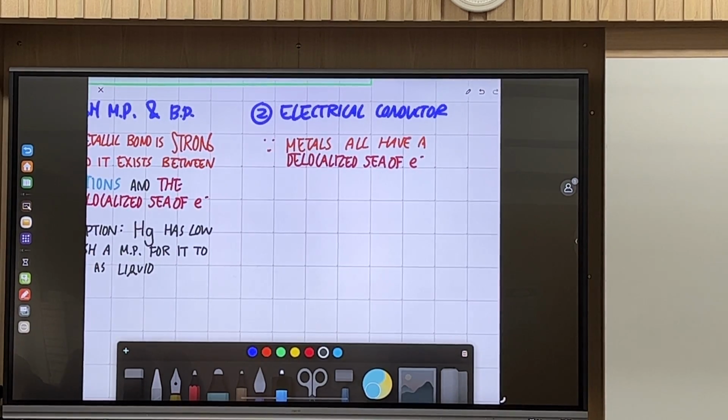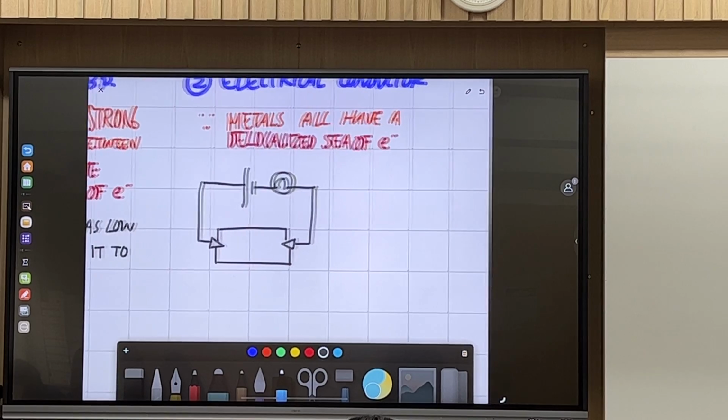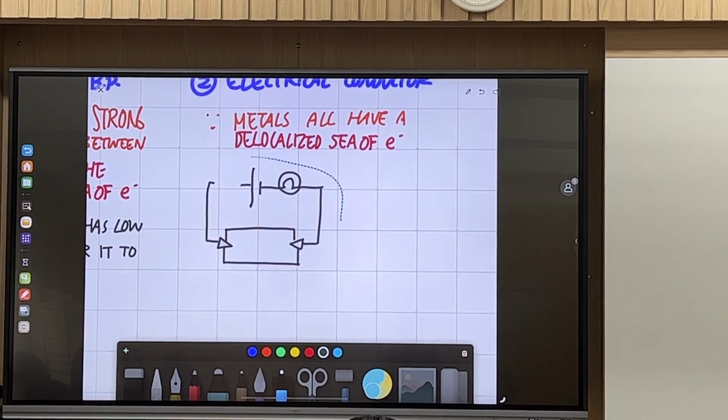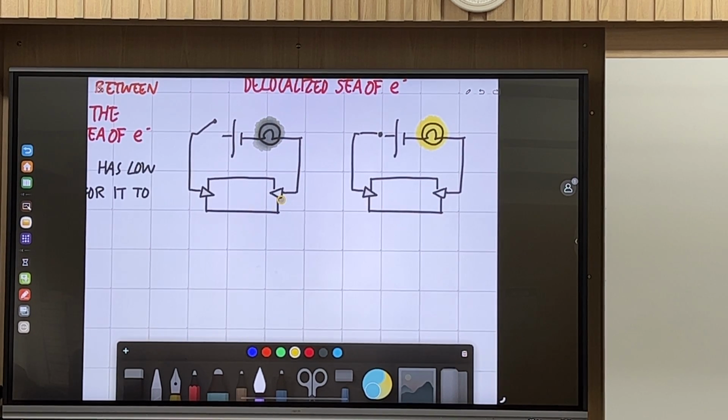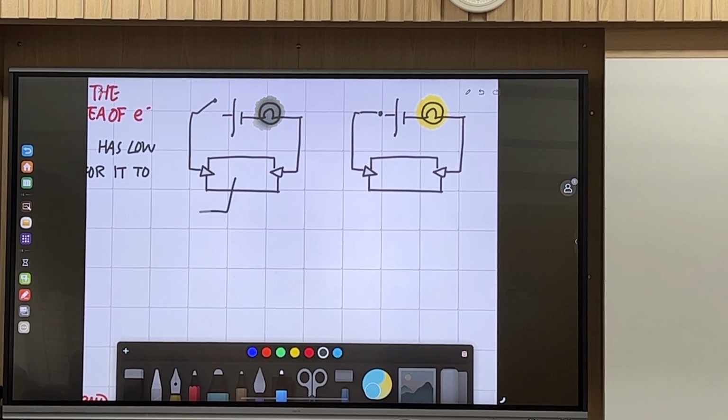Let me tell you what happens when you complete the circuit. Remember this device we use to check the conductivity of something? Sadly, we can't see the flow of electrons, but we can picture what it is like when we complete the circuit. So can you draw this diagram two times? Before we close the switch, and after we close the switch. At the beginning, the light bulb does not light up, because you haven't completed the circuit. But as soon as you close the circuit, the light bulb lights up. And this thing I placed between the crocodile clips is actually a piece of metal.